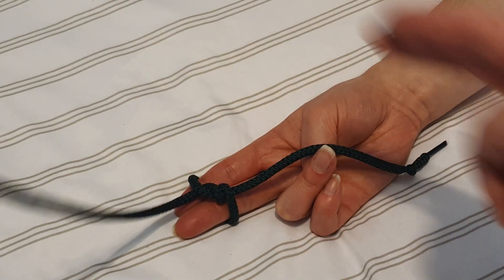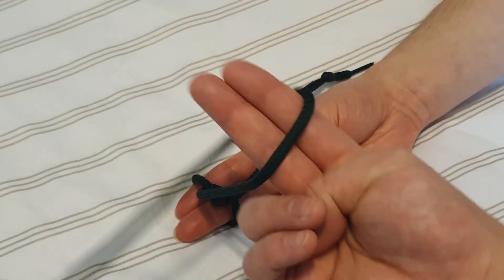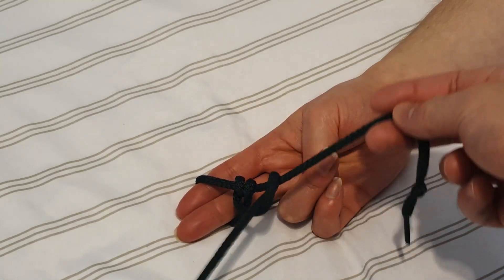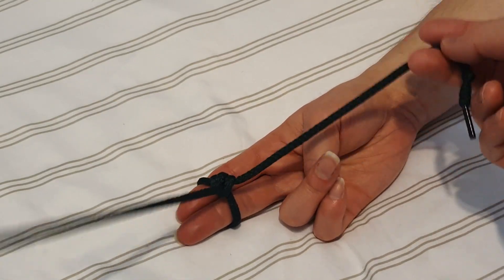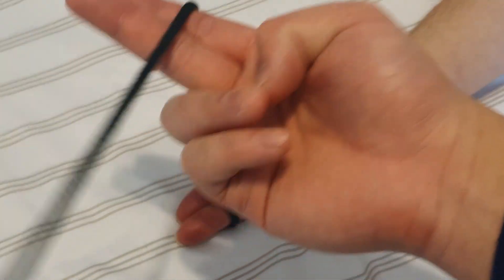This is the starting point with the short end to your right and the long end to your left. We can now form this V — right here, imagine it's a V — making a loop on the inside of the V with the long end. Grab the short end and pull through to the right.